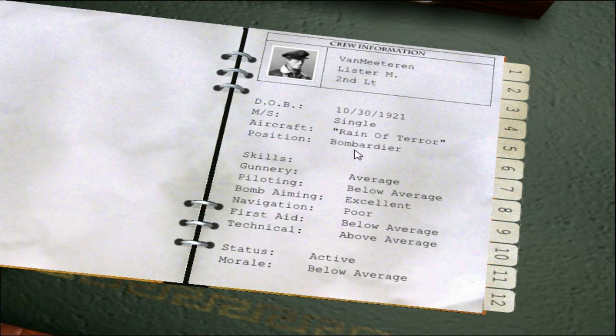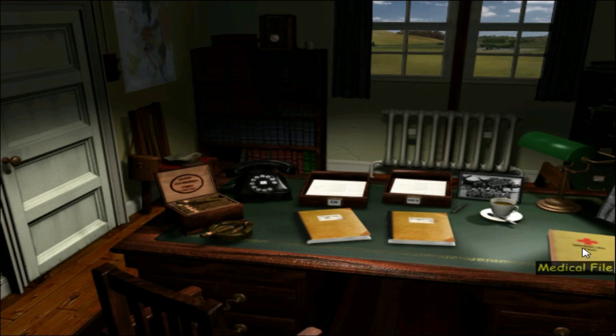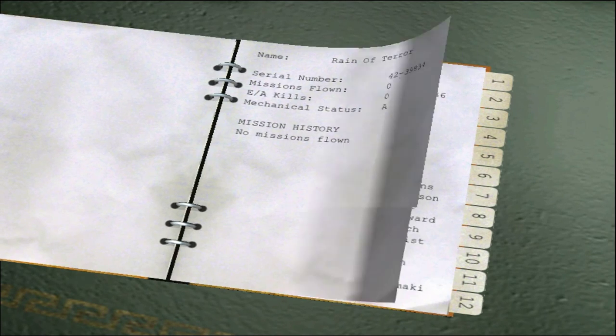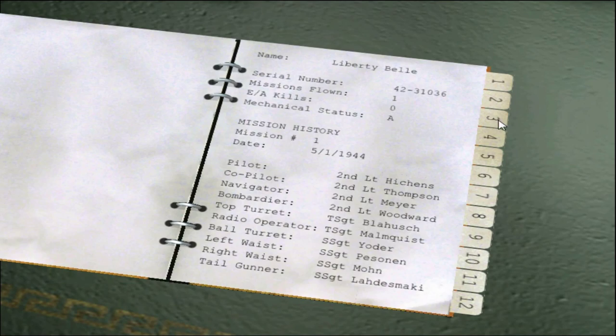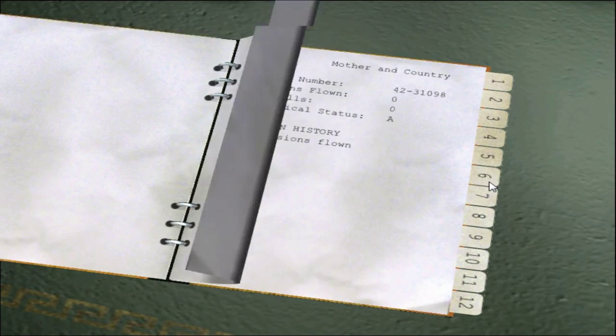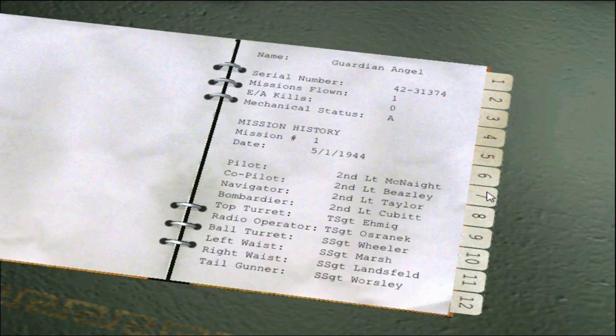Right, okay. Reign of Terror. Oh, I can't believe I just signed off a perfectly good aircraft. Well, I'm not going to do that again. Oh, what an absolute idiot. There you go. Don't do as I do. Anyway. So Liberty Bell's okay. Memphis Bell hasn't been out yet. Royal Flush, that's our replacement for Chowhound. Mother and Country hasn't been out. Guardian Angel, she's okay. Eagles are out.